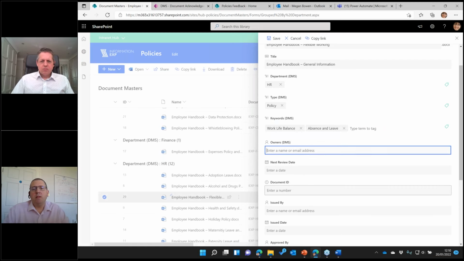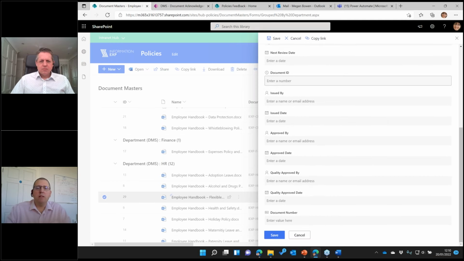The one final piece of information that we need to populate before we move on is who is the owner of this document. If we don't assign an owner, then in 2 years' time, no one will be notified that the document expires. So it's important to make sure that you do actually assign those owners so that we can then notify them at the next review cycle. So now that we've populated that, all of the rest of the information is going to get filled out as part of our approval processes. So we're just going to press save for the moment.